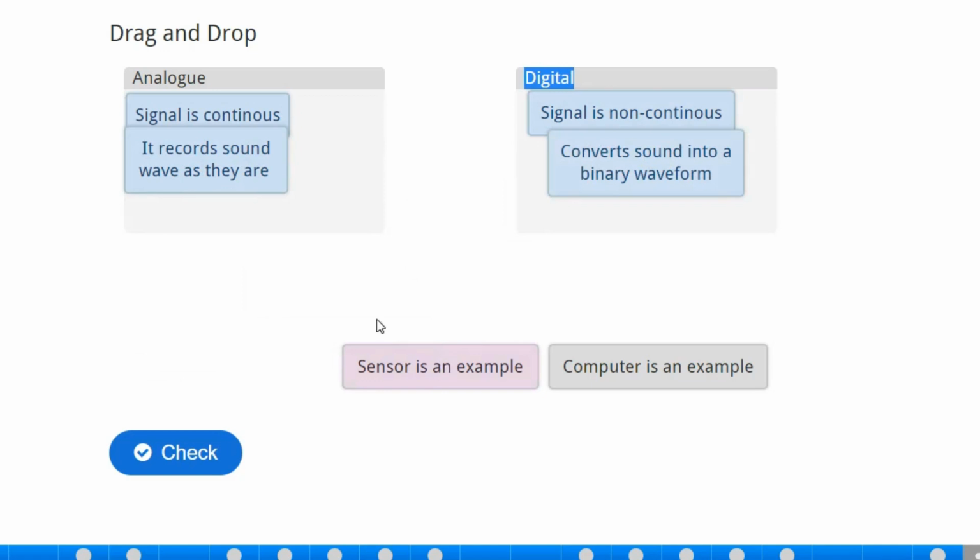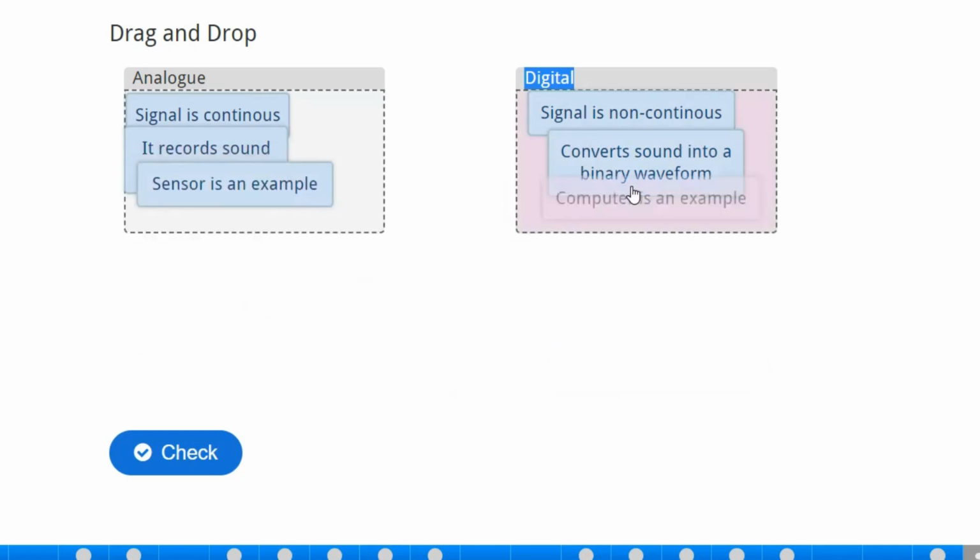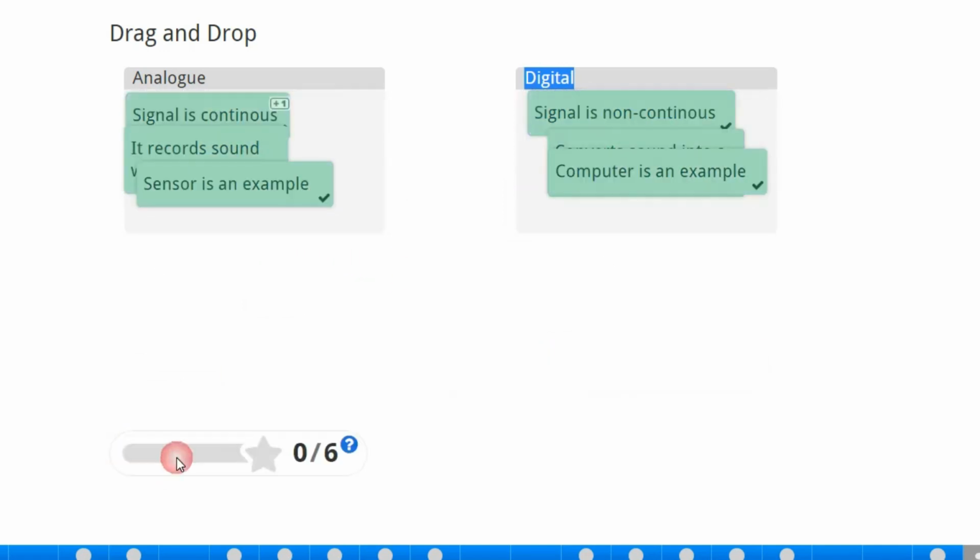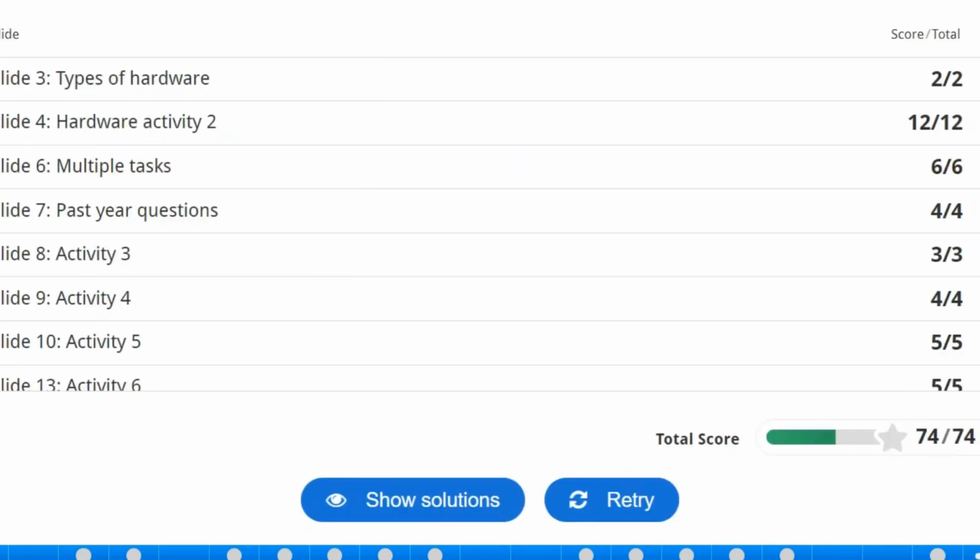Yes. Then this one sensor is an example and computer is an example. So when you check this, you see everything is correct. So basically, if somebody asks you what are the differences between analog and digital, you just need to say all these 3 points, okay? You need to say all these 3 points. And I believe that's the end of this lesson.